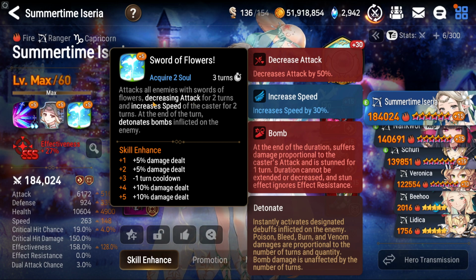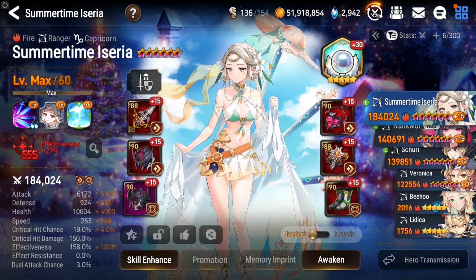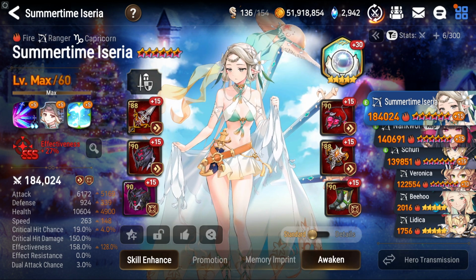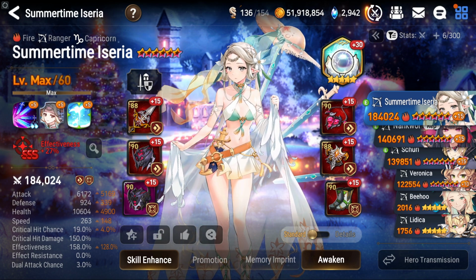Summertime Iceria, obviously she counters all of the Senyas and Destinas that you have to fight, Karinas as well, the Savior Audens that Ran struggles versus. There's a lot of matchups that Summertime wins that Ran struggles versus. So let's talk about the next one, Astromancer.